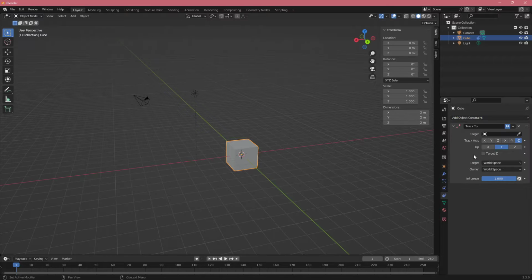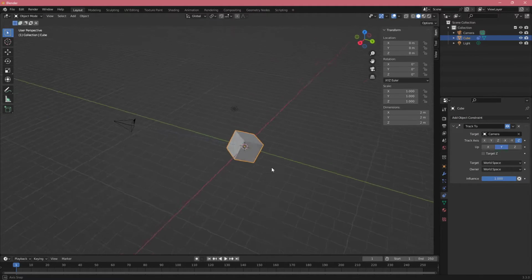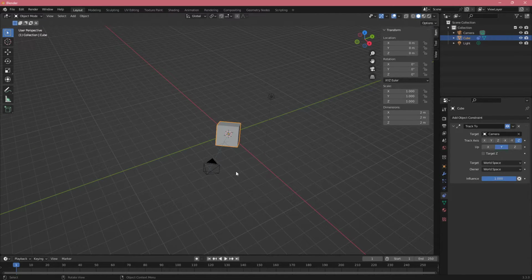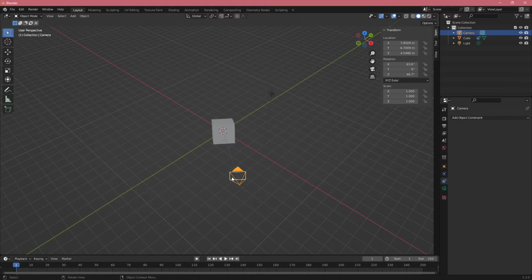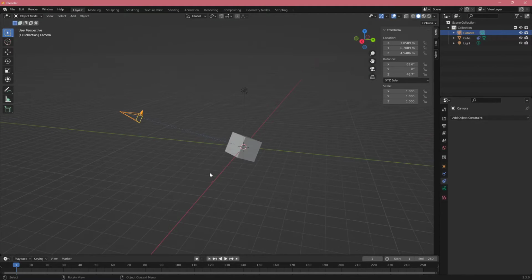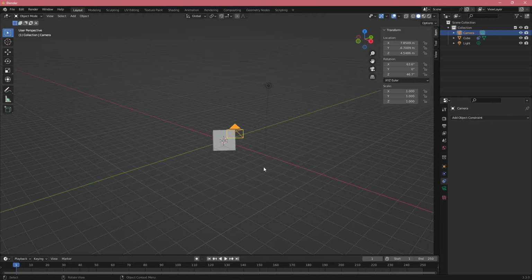Next, what we can do is tracking. So this is good if we want the object to just follow this kind of the constraint that limits where the object is kind of quote-unquote looking at. So if you want some character's eyes to follow some certain point, so this is good for rigging.